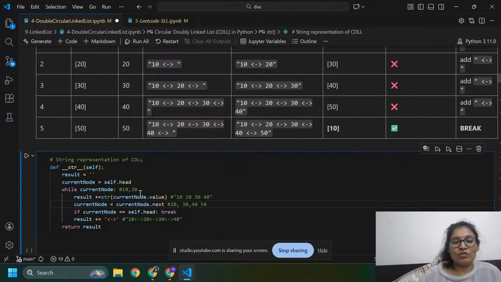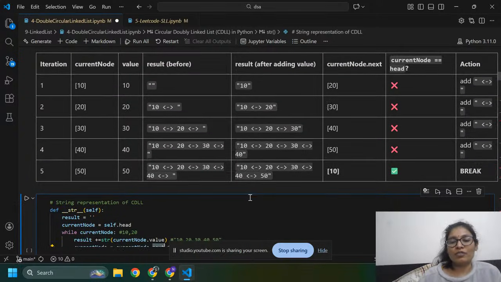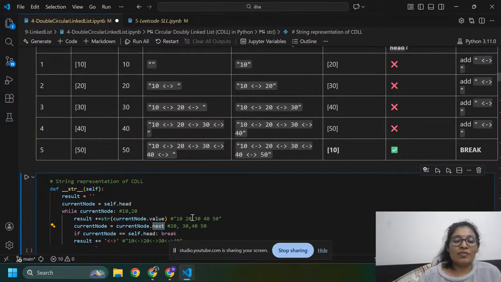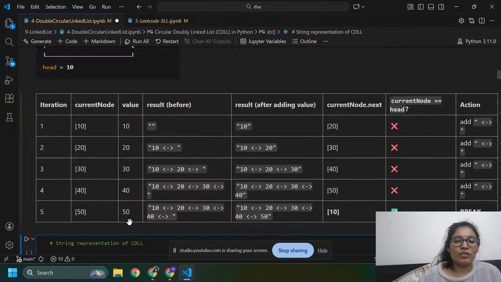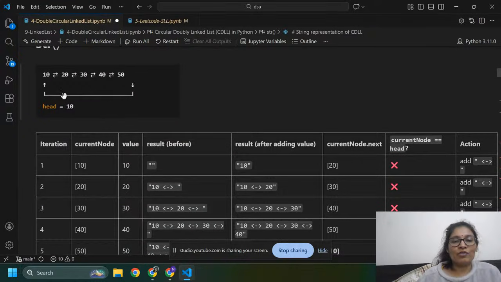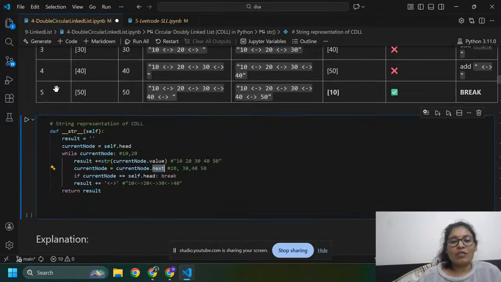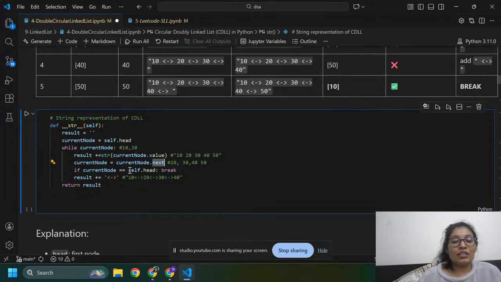So we can check also with 50, and again add 50 here. And current dot next value: yes, we have current dot next, because after 50 I am going to add 10. The current dot next value is 10, so here 10 will come.